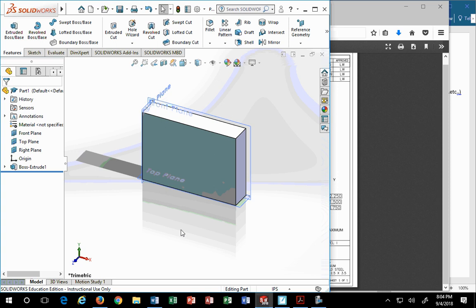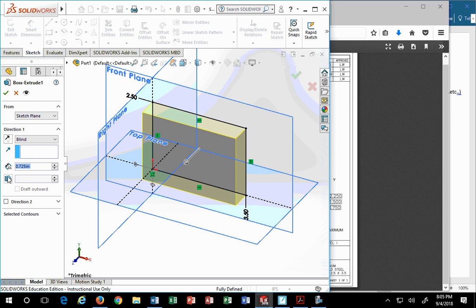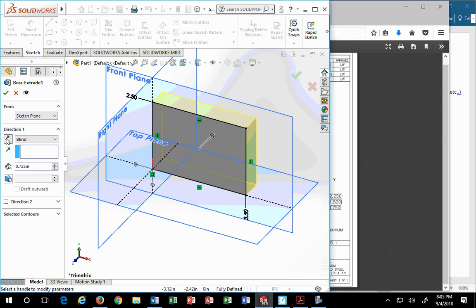No, that's not the simple answer. First thing you do is click on the object, and you have a set of options above this. This is edit sketch. Remember, edit sketch is with the backwards J, I like to say, and with the pencil? Anytime there's a pencil involved, that's an edit in SolidWorks, just to give you an idea. So if you see an icon with a pencil on top of it, that's an edit. So we're going to edit the model, the extrusion itself, and we're going to flip the direction. We're going to reverse. They use the word reverse. We're going to reverse the direction of the cut.